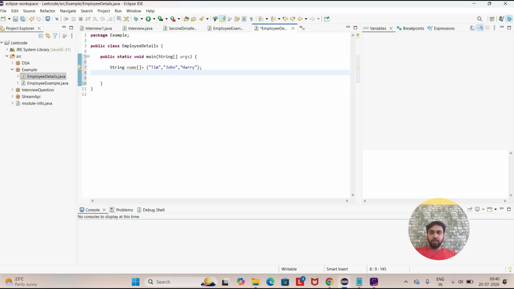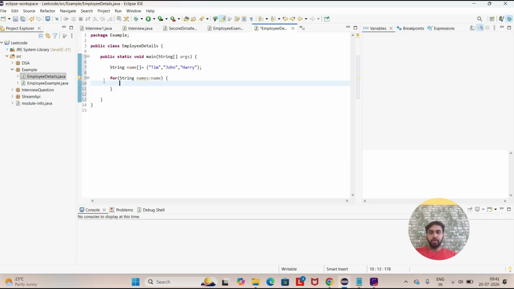So now I want to iterate it and print the data. I'll be writing the code. I will be taking one string and iterating over this names array. This is a kind of enhanced for loop.